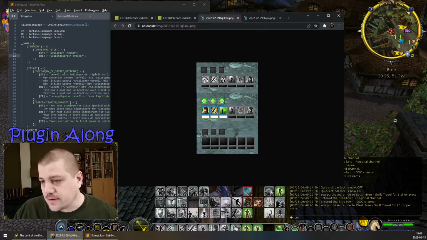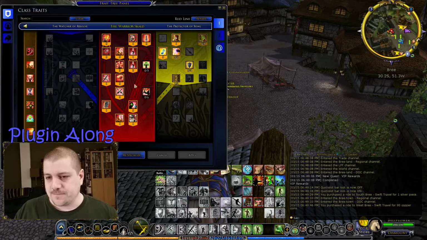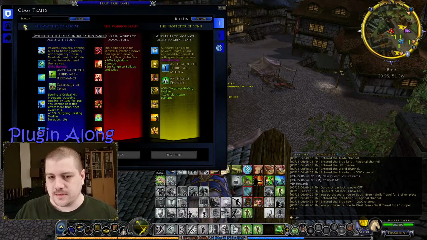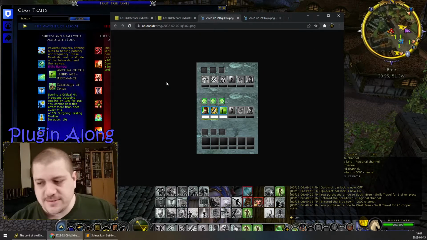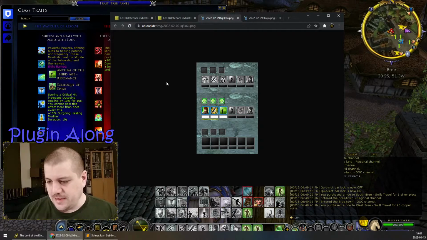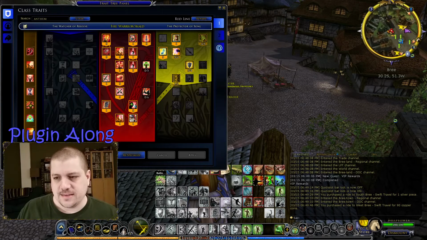Now, my only issue with this fix is I could swear that icon there is actually still in use by one of the traits. Let's see. Yes, that's Anthem of Prowess, so it still needs to be there. So that would suggest there's actually maybe 7? I would have to check. Anthem, you can't search on this screen. Anthem of the Third Age, Anthem of Prowess.